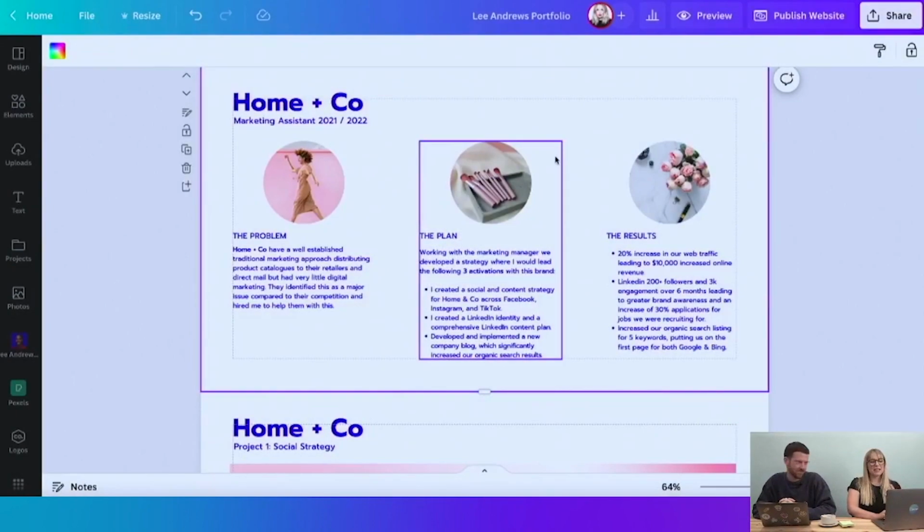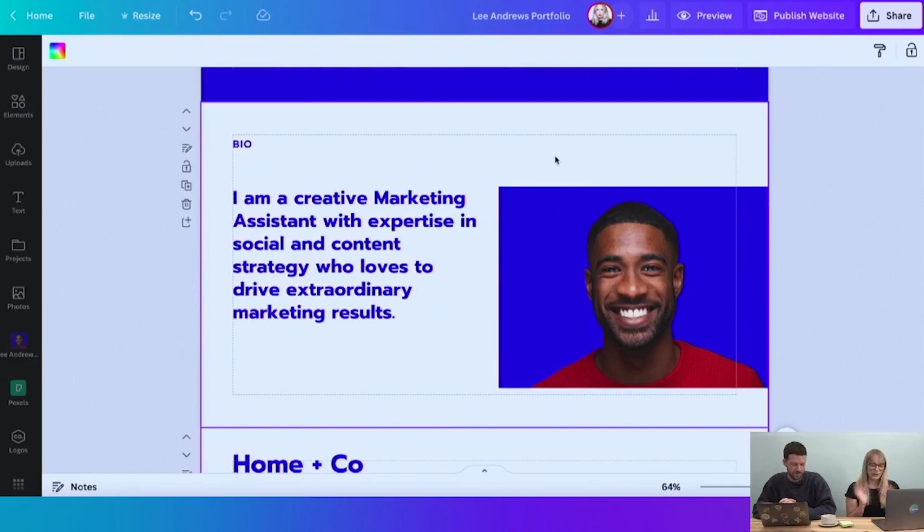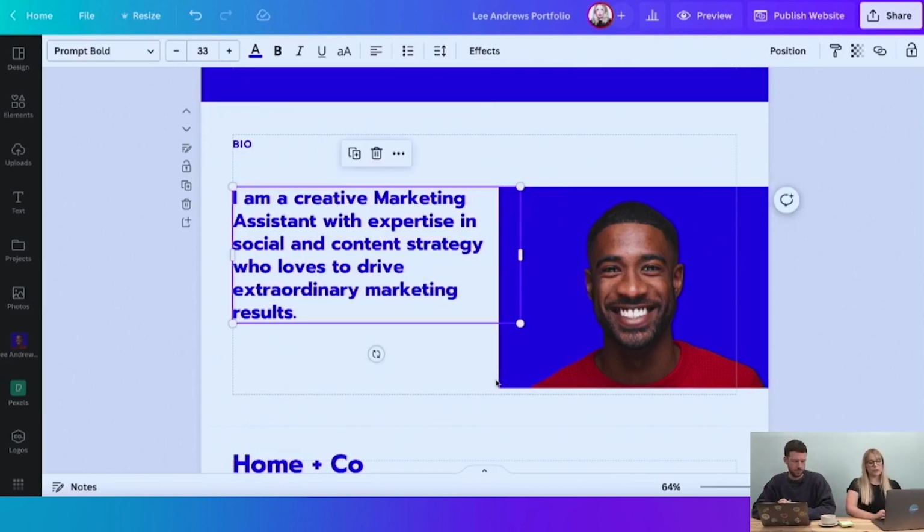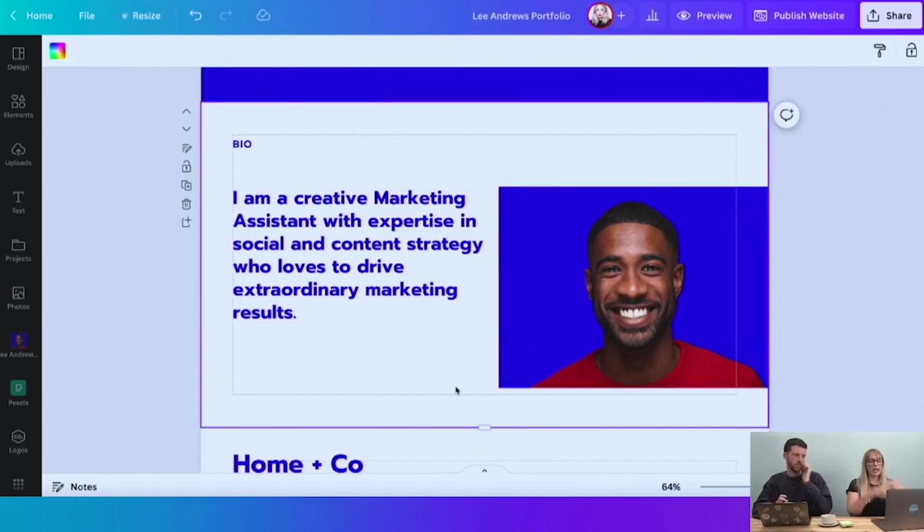And I'll show you something because this can really trip people up. So what can happen is if you have text overlapping an element or an image, or you have elements overlapping each other, websites will try and keep those together when you go to your mobile view. So you might not even know that it's happening. So for instance, when we saw on mobile, this was stacking on top of each other. If I actually just extend this text box over and it's overlapping that image, I might not see that when it's not selected, so I can't actually see that the text box is overlapping.